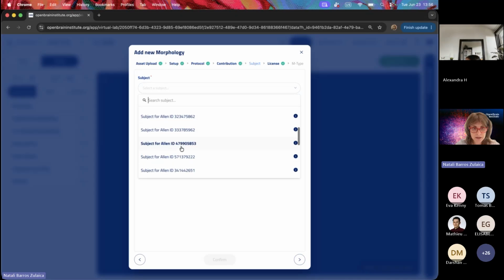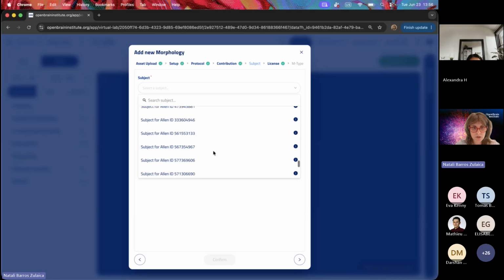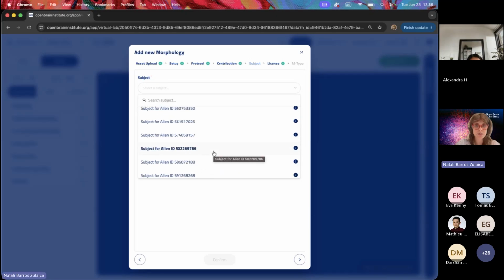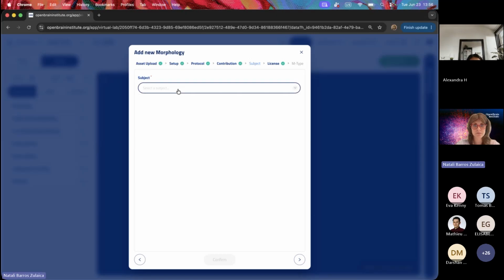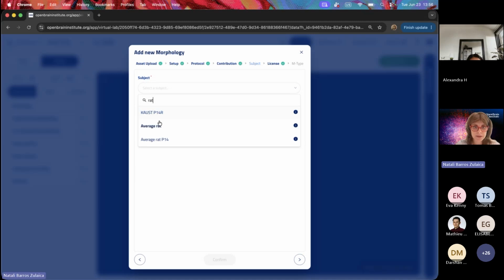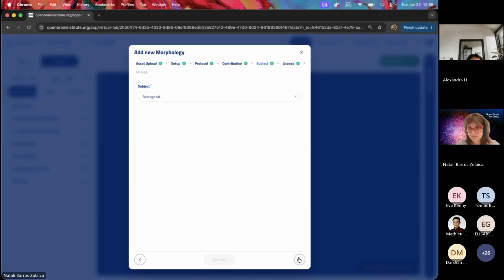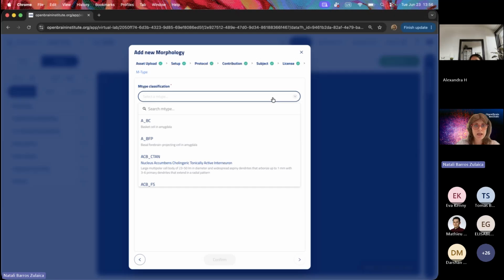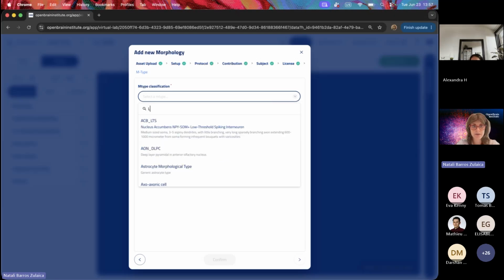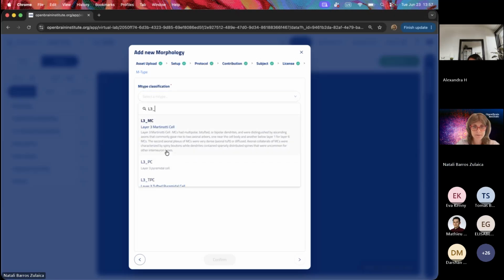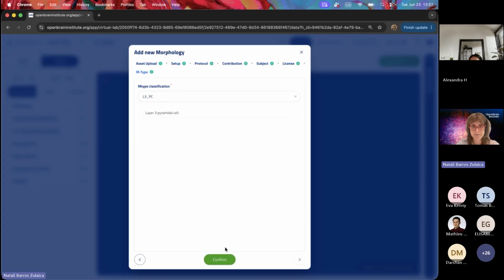And the subject is just, let's see, general. Here, sorry, average rat. And the license I'm going to keep non-commercial. And I say it was layer 3 pyramidal.